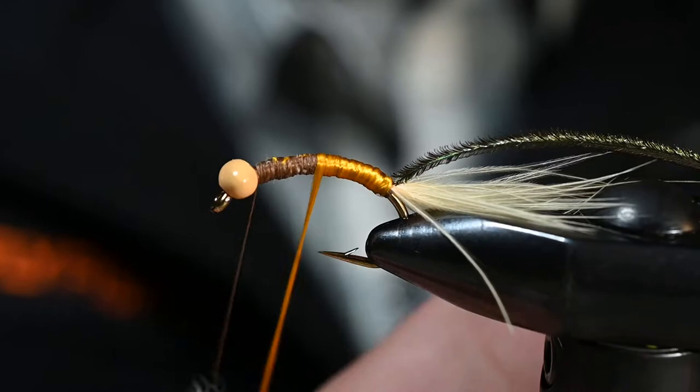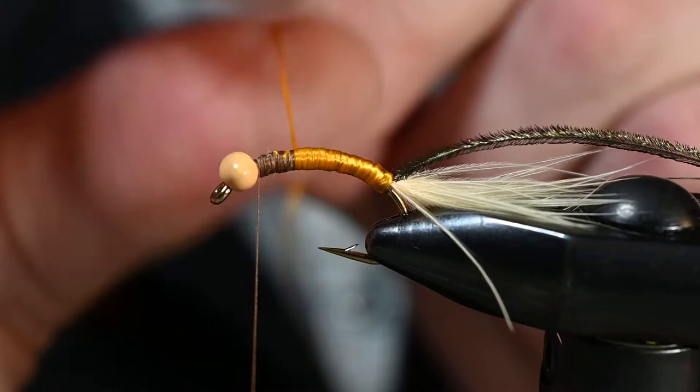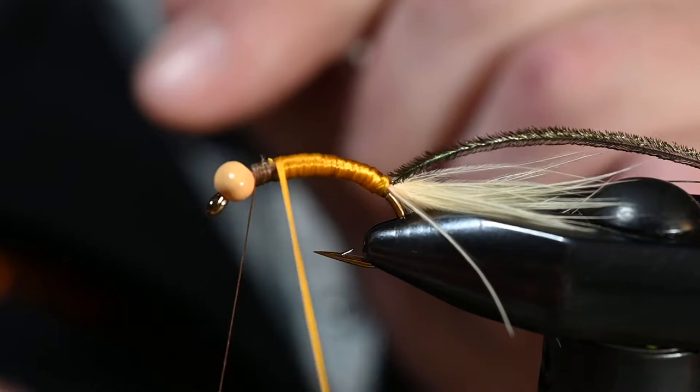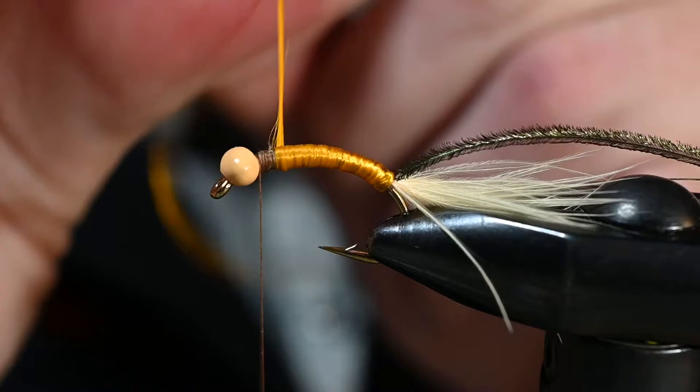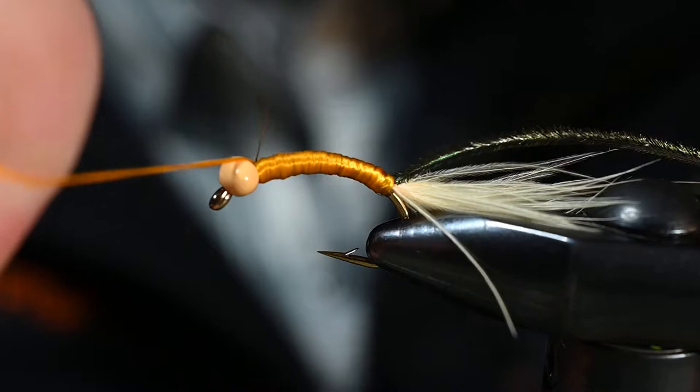I'm not sure what it is about the colors involved with this fly, but it surely does get eaten quite a bit. It's one of my confidence go-to searching nymphs. If I'm hitting new water or just trying to find out where the fish are in water you don't know, it's just buggy. And the tail's moving. For whatever reason, the colors look great. I'm hoping that with the sea-run cutthroat, they have some familiarity with the shrimp and everything else that they're eating in the salt water.